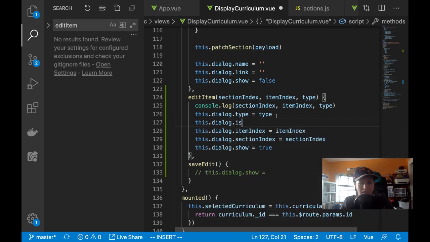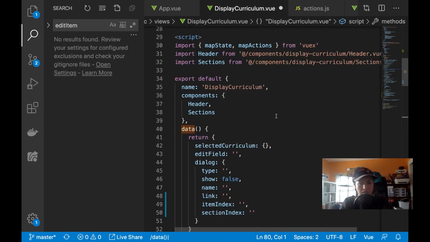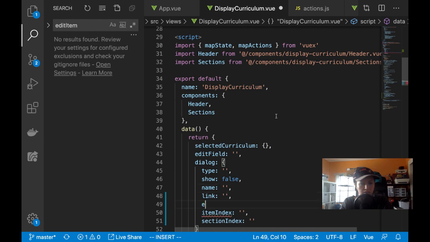So I could do it like is editing equals true. Okay. So then if I do, let's see, data, here I could do is editing false.